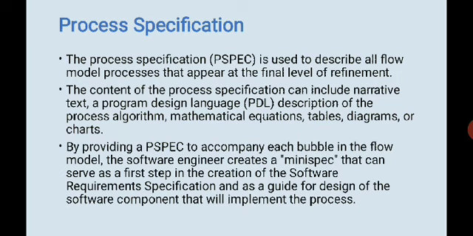By providing a process specification to accompany each bubble in the flow model, the software engineer creates a mini spec that can serve as a first step in the creation of the software requirement specification and as a guide for design of the software component that will implement the process, right? So this will be the first step in the creation of your software requirement specification, the finer details. So it's a mini specification, we can say.